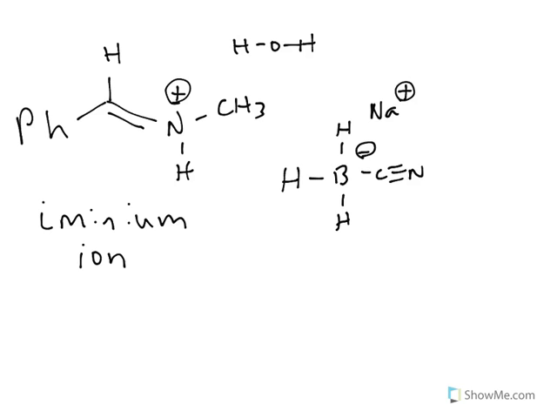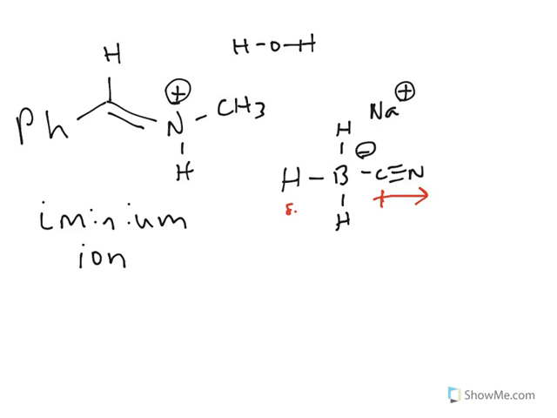So why does this one work? Remember, hydride is a delta minus hydrogen, and that's because it is bonded to a boron, which is more electropositive, so we've got a delta minus on our hydrogen. However, we know that the cyano group is a strong electron withdrawing group, or an EWG. So it's pulling electron density away from that hydride over there. Our hydride, having its delta minus diminished, is going to be a much more mild reducing agent. I'll put a little tiny delta minus there.